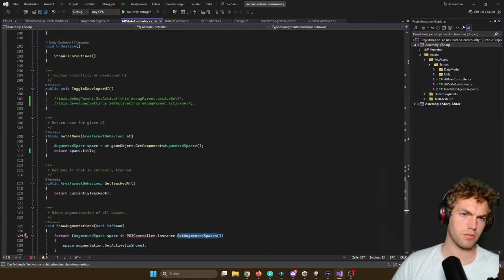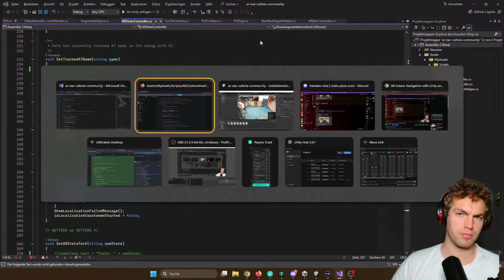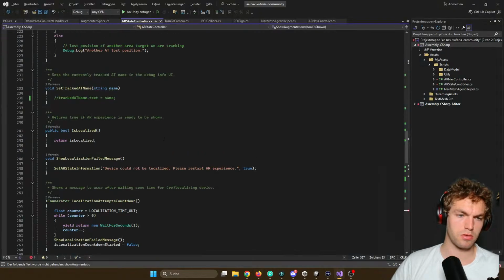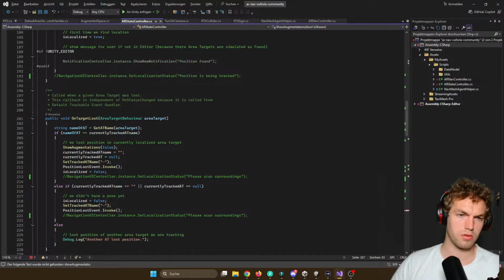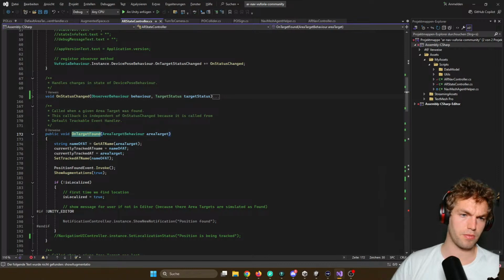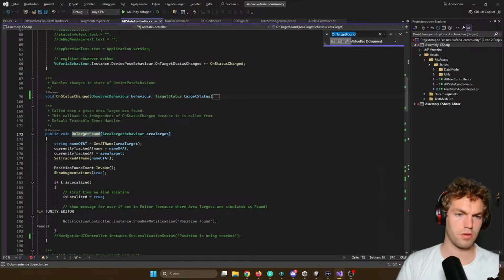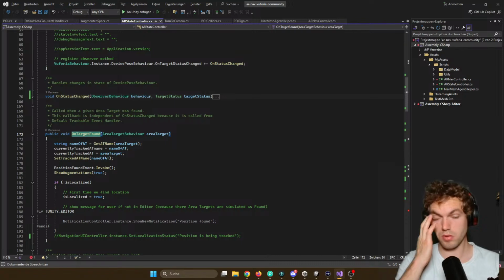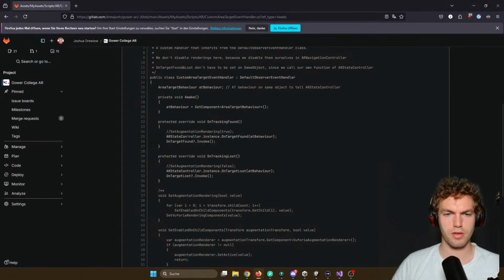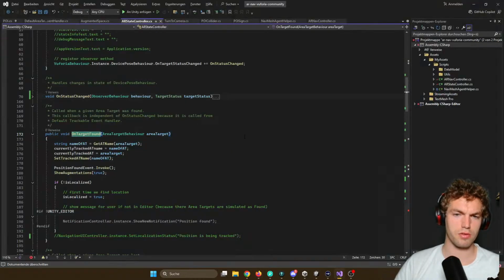All right, let me check. So we have this on target found, and when the on target found is called, we call air state control instance on target found, with the respective air target.